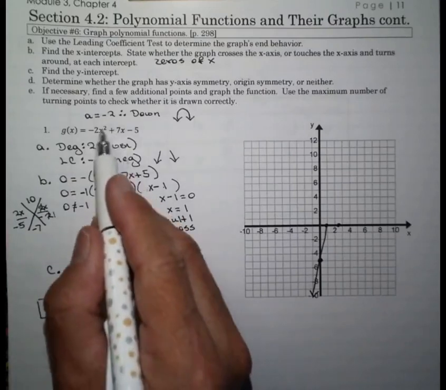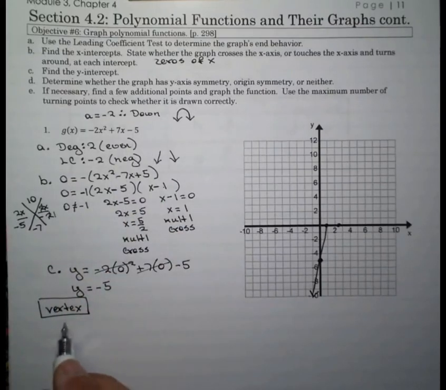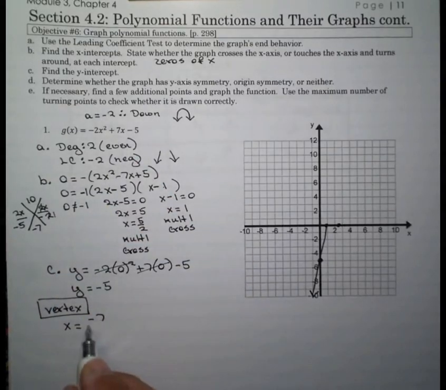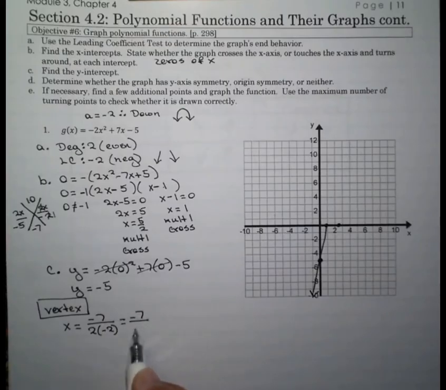I go back to my original equation and I say x is going to equal negative b, which would be a negative 7, over 2 times a, which is a negative 2. Well, that's going to give me negative 7 divided by a negative 4, which is, of course, 7/4. Once again, I've got fractions that I don't really like, but I can live with that one. So next, x is going to equal 7/4. Now, the next thing I've got to do is say, what is y if x is 7/4?